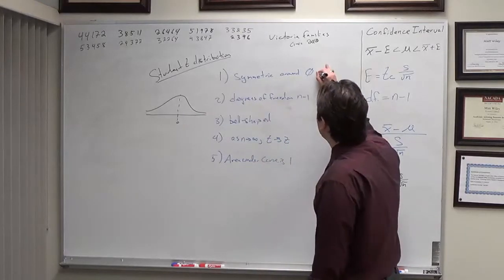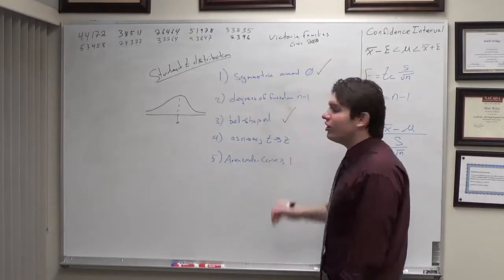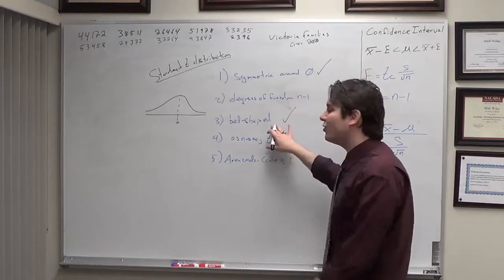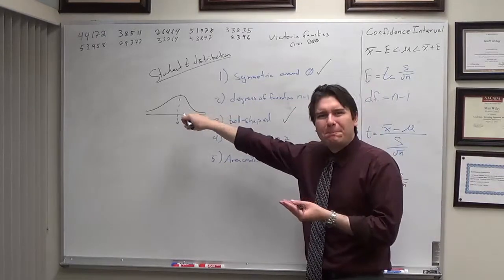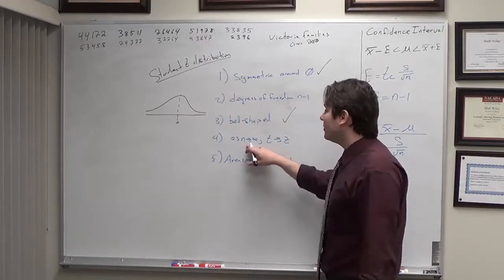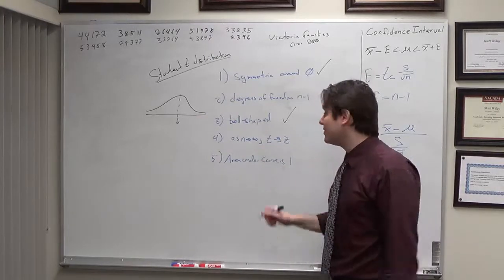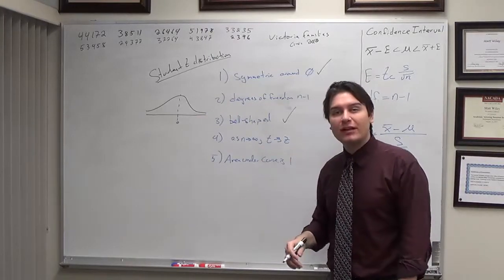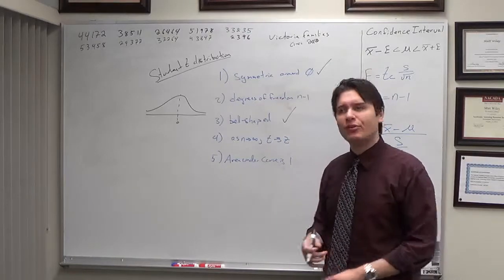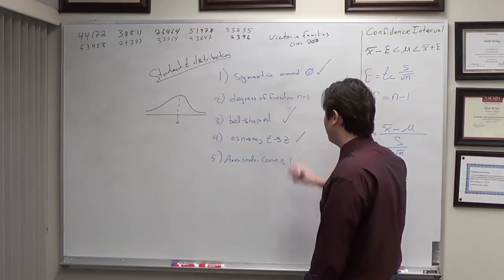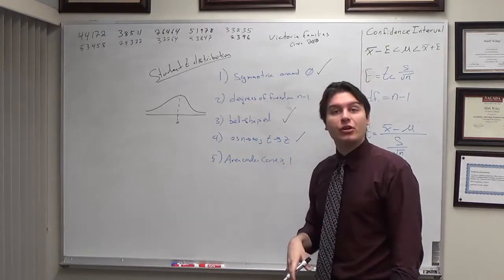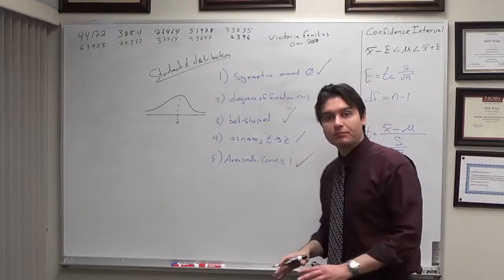So symmetric around zero just like before, bell shape slash normal just like before. It's not quite normal, it's a little bit raised. Still, as we get more items in our sample size, the t-score starts to look like the z-score. So think of it as a rougher z-score. Partial check. And the area under the curve, as usual, is going to be 1.